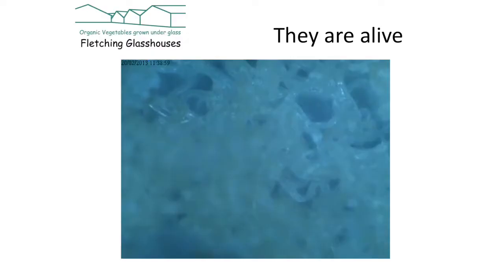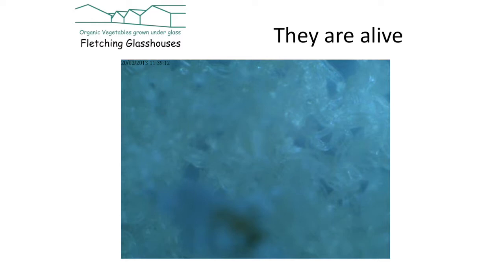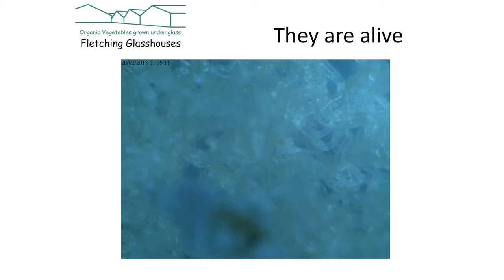When they come, they're alive. On the next slide is an example where I put the nematode paste we'd just bought under a microscope, and if you look really carefully you can see that they're moving. That's what they look like at 1 to 200 — just putting a microscope on that paste that you see being passed around.